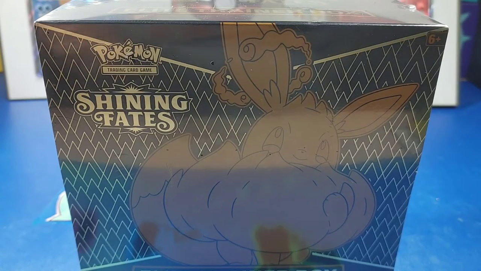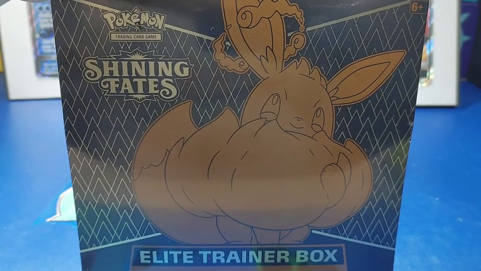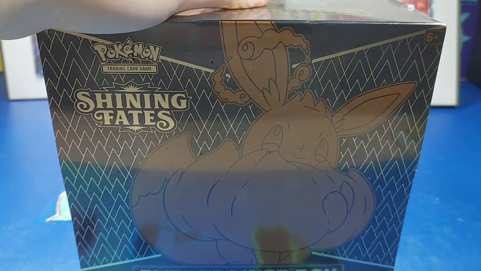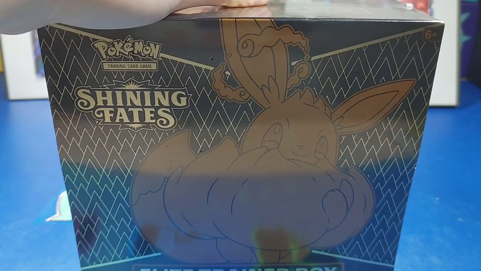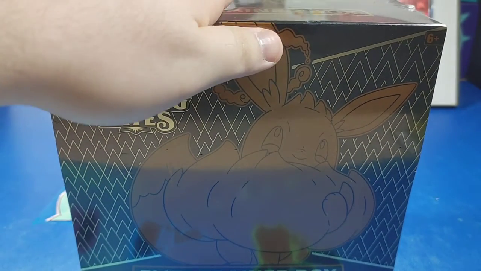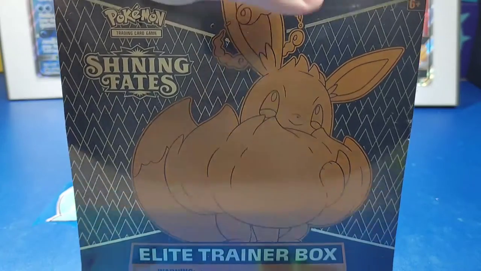And it's Zilla, and look what we have. Oh my. The first one we ever did. Because, you know, we haven't gotten Shining Fates, like Hidden Fates, yet. No, we will. I'm planning on it. We'll get into it. But now we got another one for our collection. A nice looking Elite Trainer Box. Shows a nice VMAX Eevee.